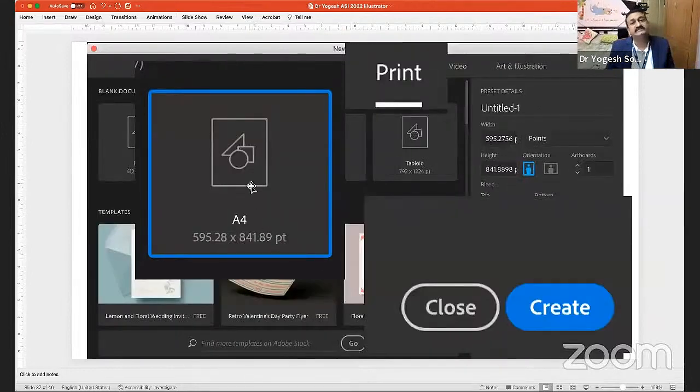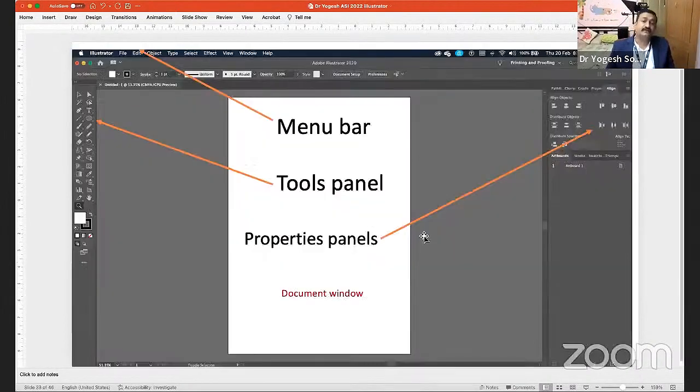After creating, we can select the desired size of the paper, that is the A4 print version, and we can create the new file. After creating this one, we can see some panels here. I'm going to demonstrate one drawing of the diagram. So I will show one demonstration of how I am drawing this illustration.